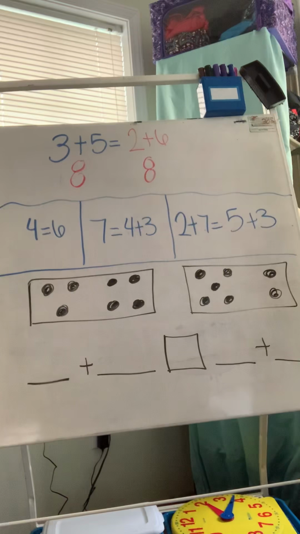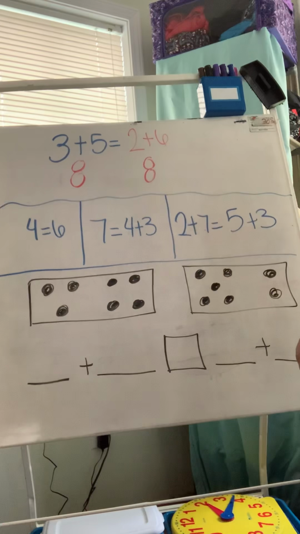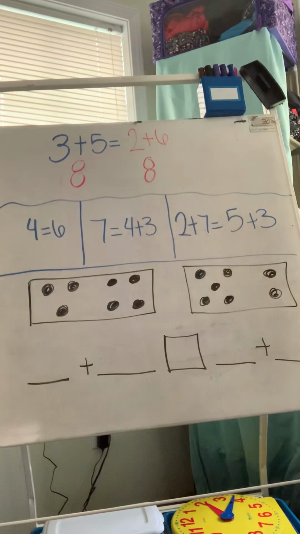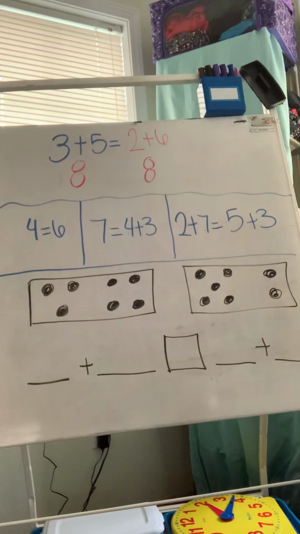Now, on your paper, I kind of sectioned this off into the different things that your child is going to see. You're going to have different areas. You're going to have an area where you have to circle these equations if they're true. Now, this one right here, you don't have any math to do. It's just 2 numbers. If you have 4 cupcakes and your neighbor has 6 cupcakes, who has the most?